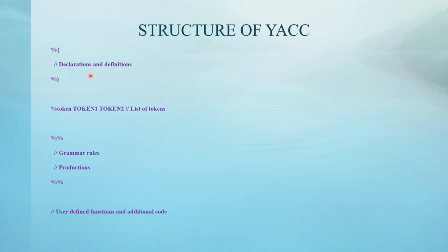The declarations and user-defined functions are common to both Lex and YACC, but the difference is in the structure: in YACC we use a grammar, whereas in Lex we use rules. Declaration and definition, where we can define the tokens or any other necessary constants or declarations used in the grammar. Next, grammar, where we use a context-free grammar for the language being parsed.